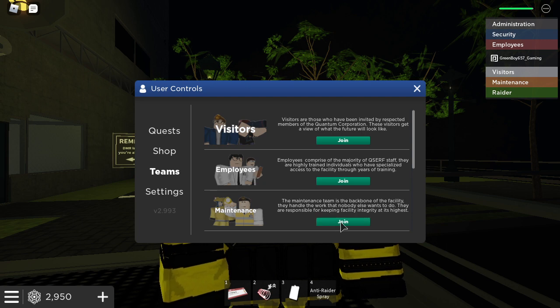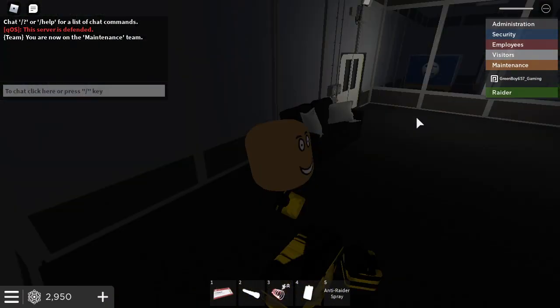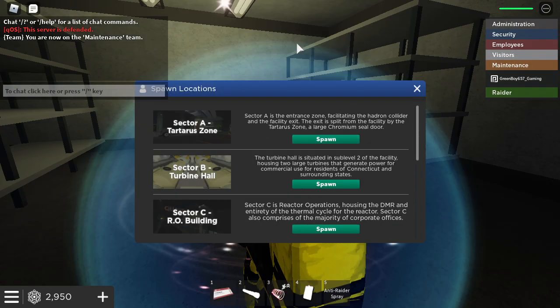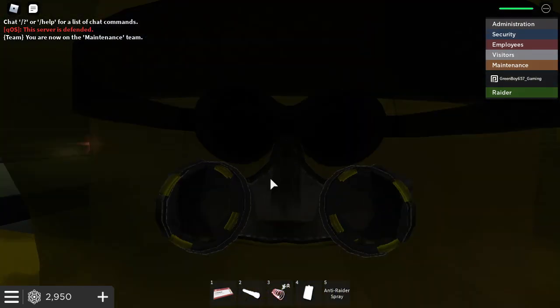What we're actually going to do for this tour is we're going to team maintenance, and then we're going to reset our character. If you reset your character manually at any point, once you get reset, you open up this menu. Select facility.